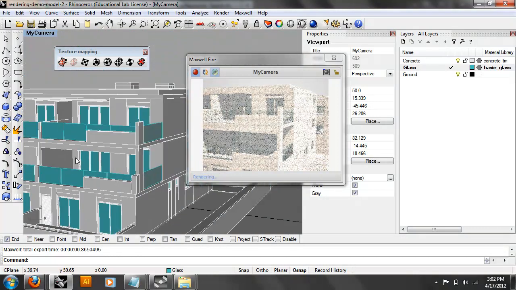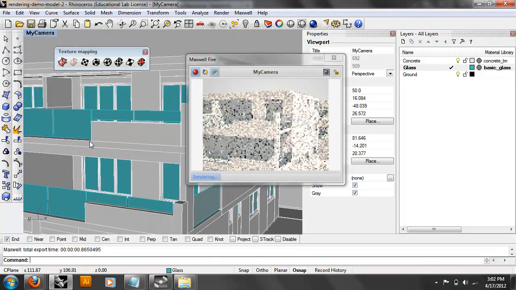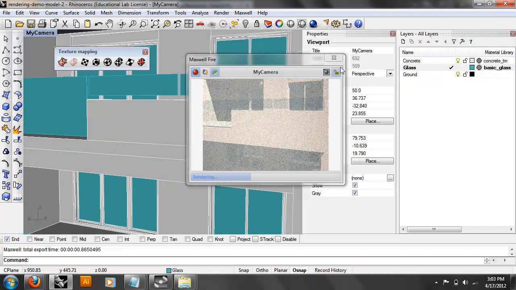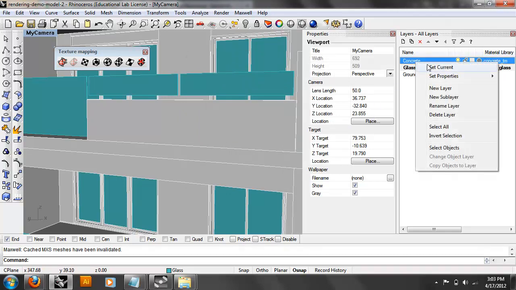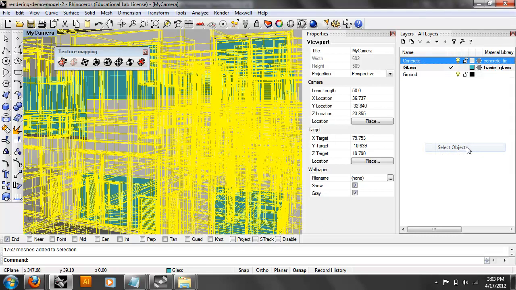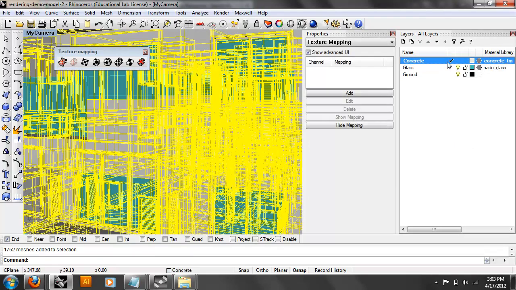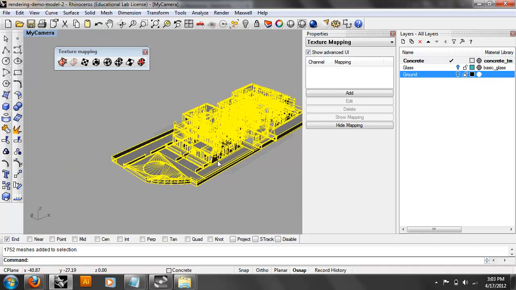I don't want the sun to change the color of this. All right, so there's the thing. You might say it looks like concrete, but it really isn't the concrete that we set up, okay? So let's go in, and I'm going to take concrete, right-click and say select objects, sorry. And that's going to select everything on the concrete layer. I'm actually going to go ahead and hide everything else. So I selected everything on the concrete layer.